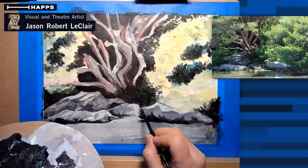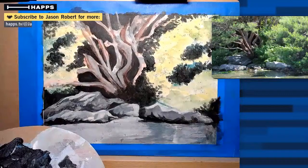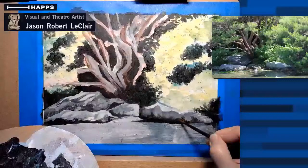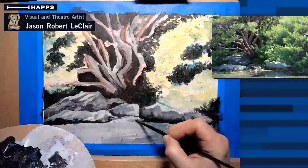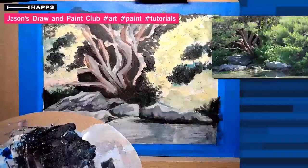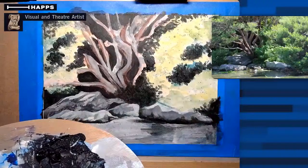I just finished a piece - the Instagram wall for a coffee shop - it was 22 inches by six and a half feet, and I did not use that much paint. If I were using student grade I probably would have used full tubes of a couple of colors, whereas the sky took up maybe a quarter-size dollop of blue and a couple tablespoons of white, along with a little medium. That's a huge advantage when you don't have to use as much material to get the job done, and you still end up with a really nice end product. I'm going back into washes with this darker color now.